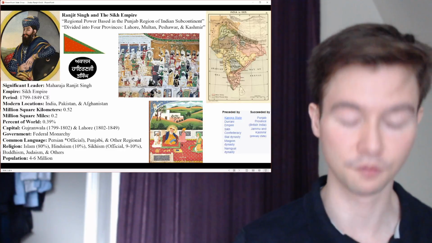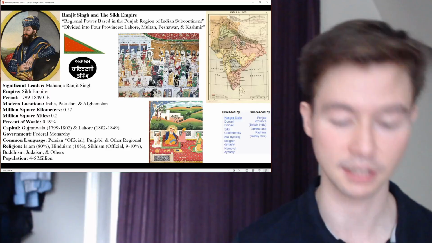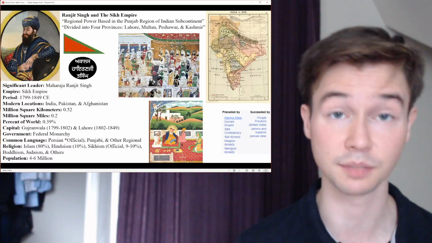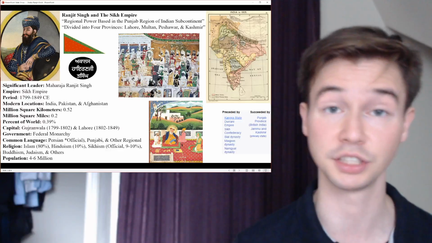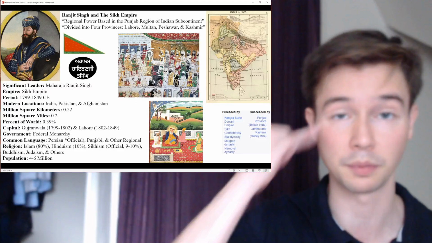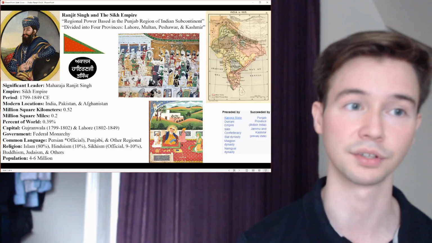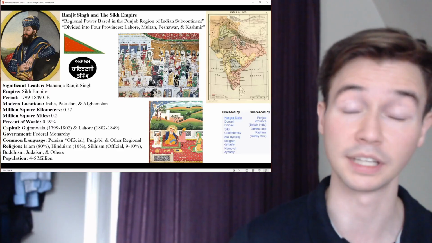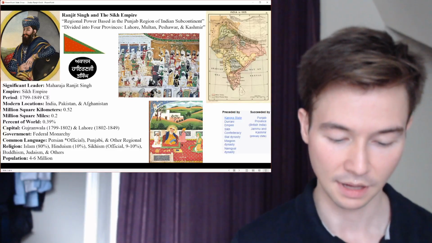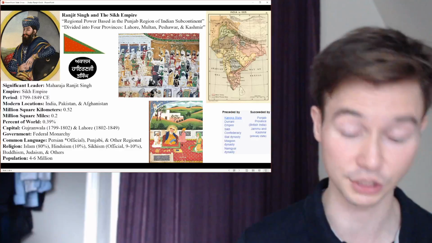Then therefore came the First Anglo-Sikh War. The British East India Company, which had been expanding its influence in India, viewed the Sikh Empire as a significant threat. The power vacuum and instability of the Punjab region after Ranjit Singh's death furthermore provided the British with an opportunity to intervene. Perhaps while they had been on the sidelines, even ostensibly training the military of the Sikh Empire, after the death of Ranjit Singh and the intrigues within the court and the weaker leaders, they started to capitalize on this. And therefore the First Anglo-Sikh War broke out in 1845, fueled by mutual distrust and provocation.